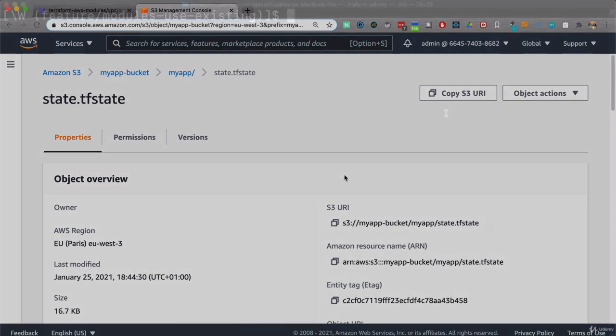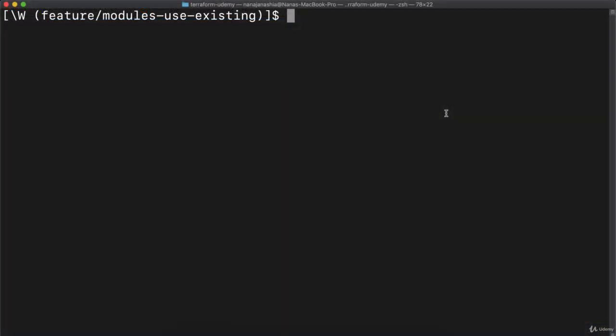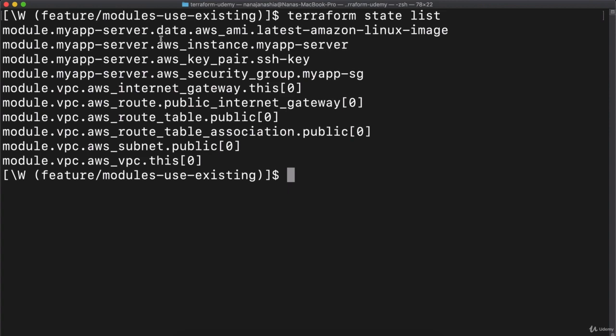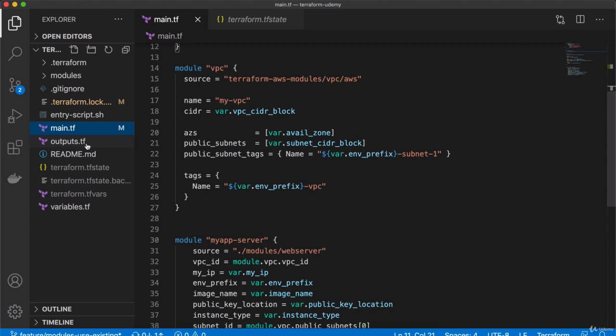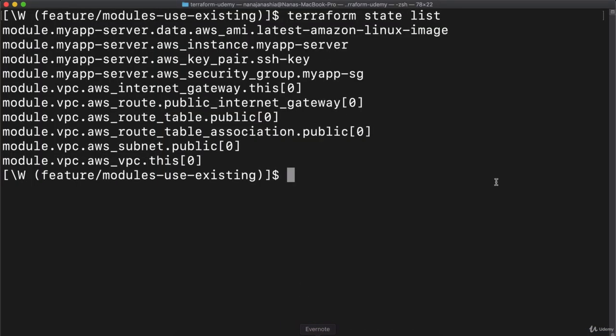We can try one last thing here. If I do terraform state list, I should get all the resources that are stored in our tfstate file in the S3 bucket. So let's execute. And there you go, Terraform is fetching the state from my app bucket because we don't have any state locally. So this is how you can configure a remote backend to safely store and also share Terraform state.